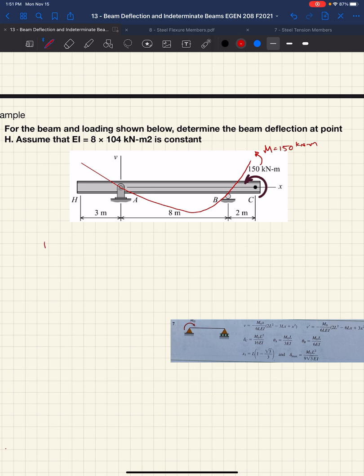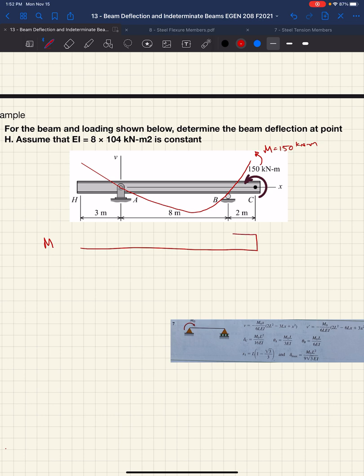If we went and looked at, anyone want to give me what the moment diagram of this thing looks like? Positive concentrated moment. If we look back at our rules for moment diagrams, a positive concentrated moment is a negative jump in moment, M equals negative M naught. So here at the very end, we're going to have a negative jump, so it's going to come to 0. We have 0 moment in our moment diagram.